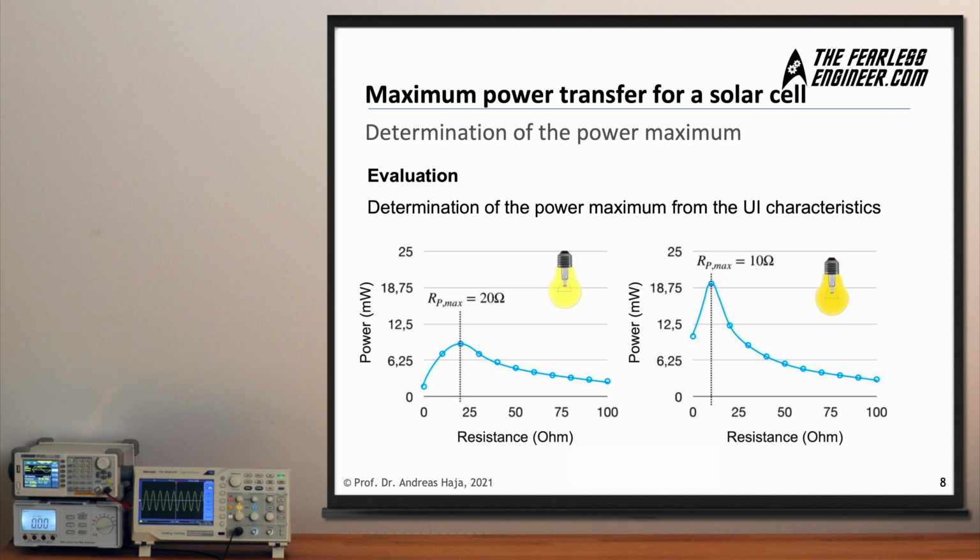There's a circuit which looks at the amount of ambient light, which looks at the voltage drop of the solar cell, also its current flow, and which chooses the best fit in terms of a connected load resistor, which maximizes the power yield, the effectiveness of the solar cell, for every ambient light level. So this point of maximum power is tracked for the solar cell, which is why it's called maximum power point tracking in practice. This is what's done in a solar cell. And in this very simple experiment, you have seen why this is necessary.